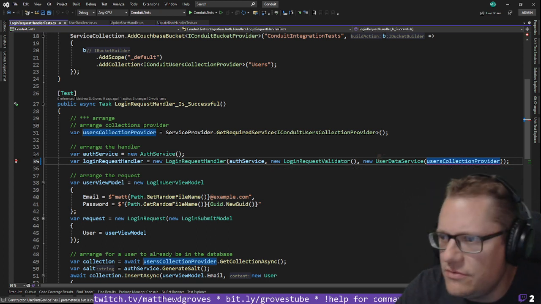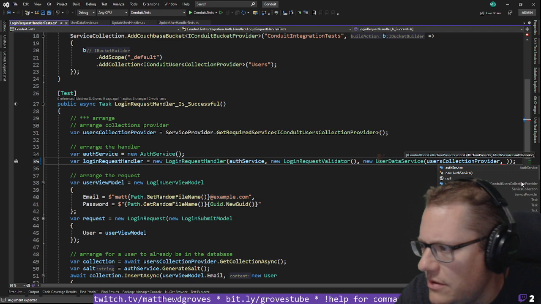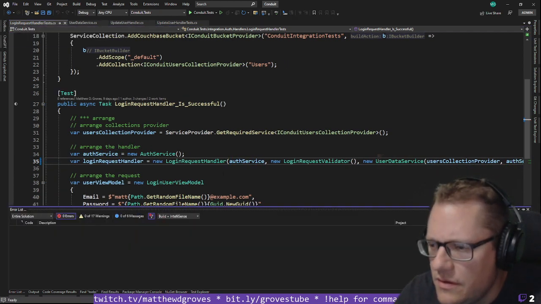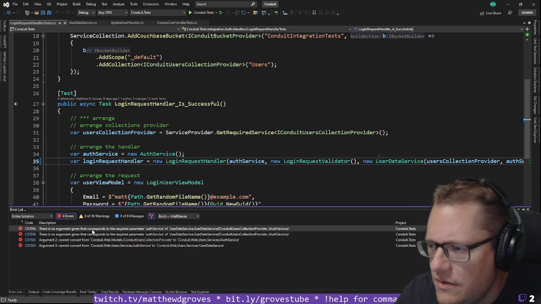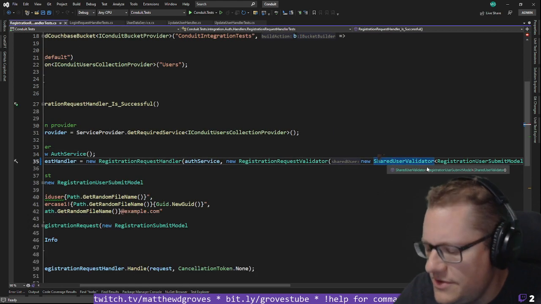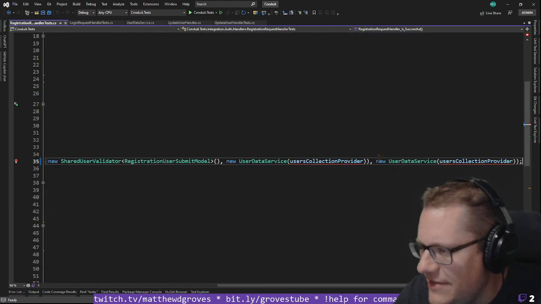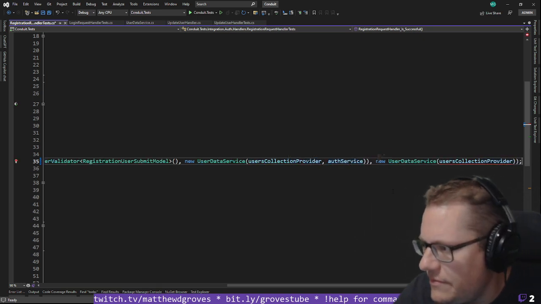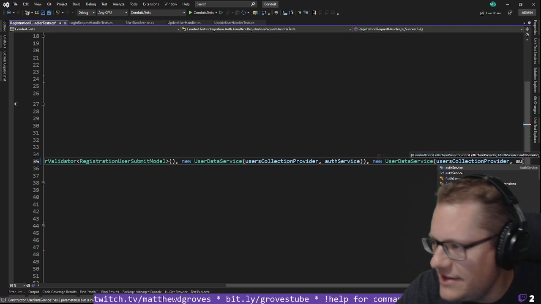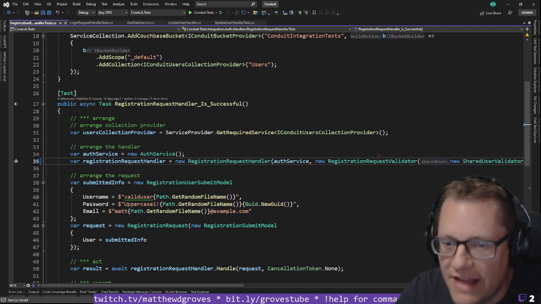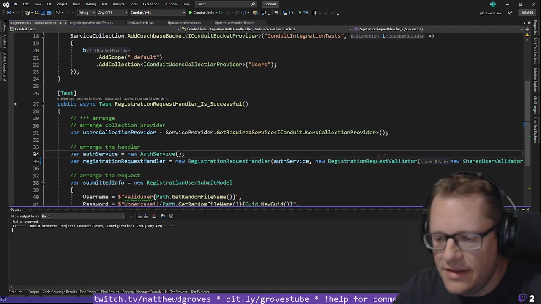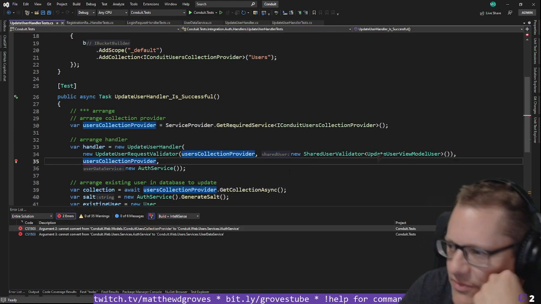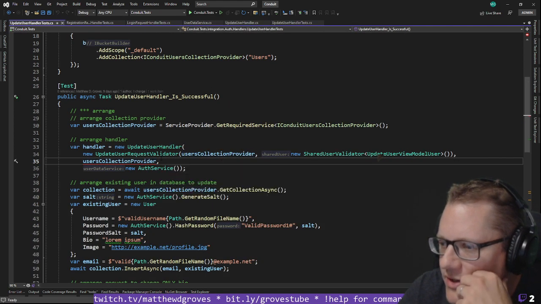This needs auth service as well. Auth service. Okay, this is okay because I added auth service. Need to add that everywhere. Ugh. Annoying. So this is why I would like to have, I probably should have some sort of DI or container or something to handle all this stuff. But what are you gonna do?